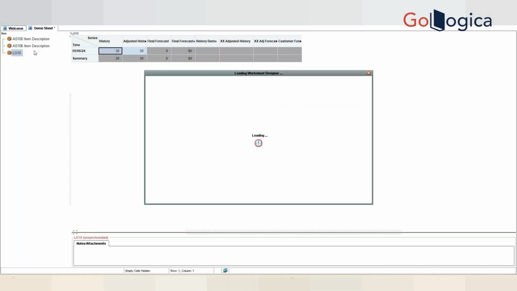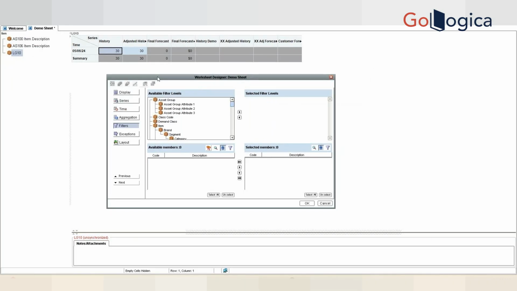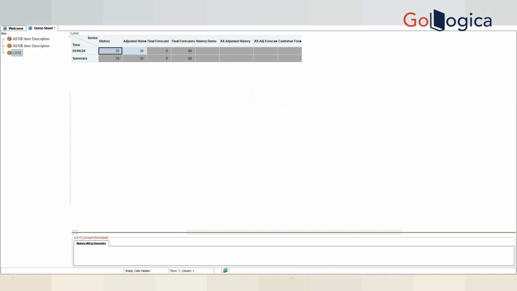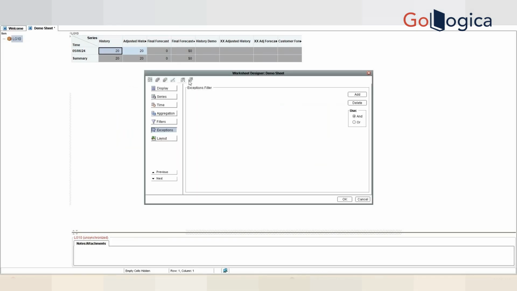And filters is like, if you have a large amount of data, see, this is very important. Whenever you create a worksheet, always try to apply a filter. Since this is our demo instance, even if I've not applied a filter, it's showing very fast, but with any large data, it hangs. So select which specific org you want to see the data for, or which specific product family you want to see the data for. Apply a filter so that it will show the results very fast. That's about the filters.